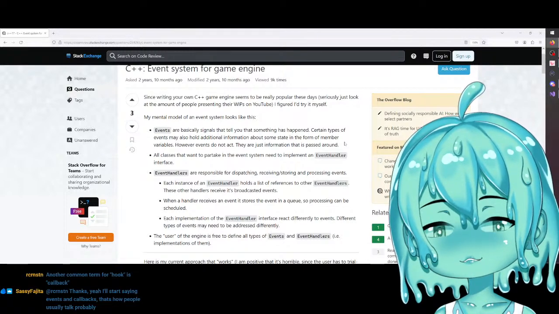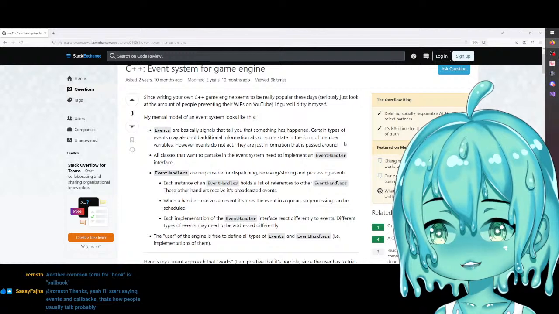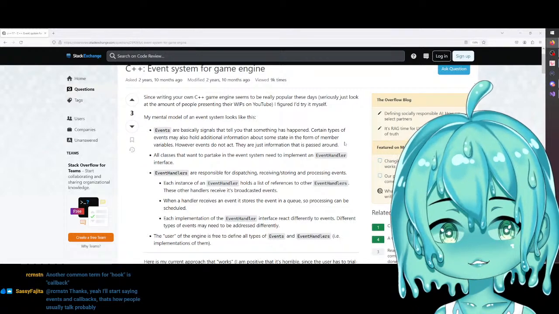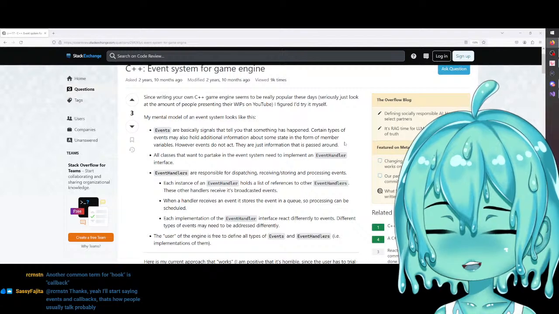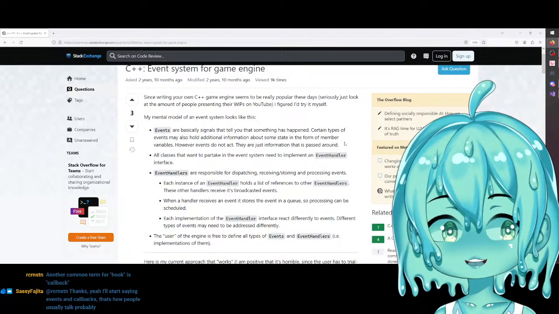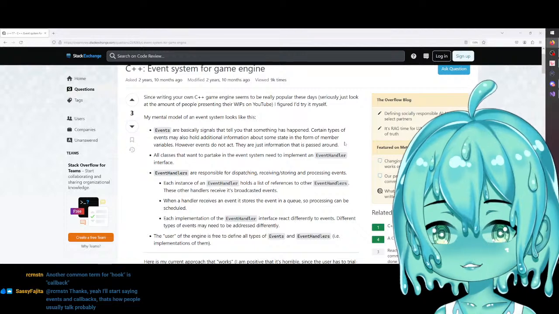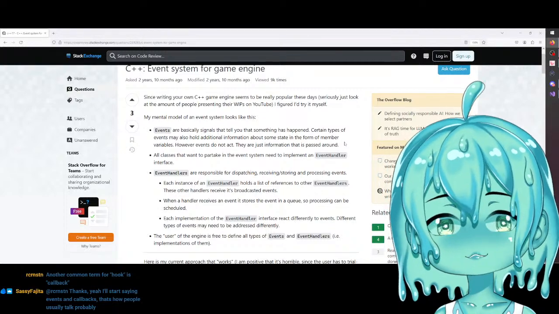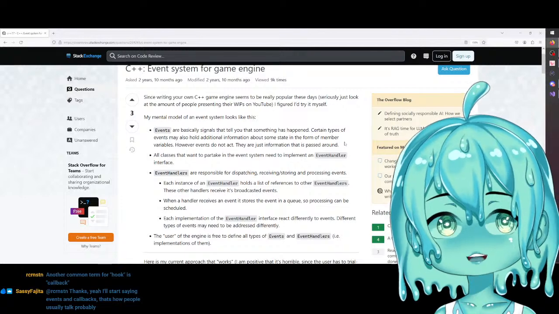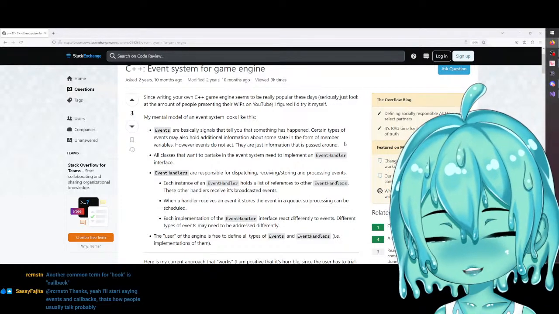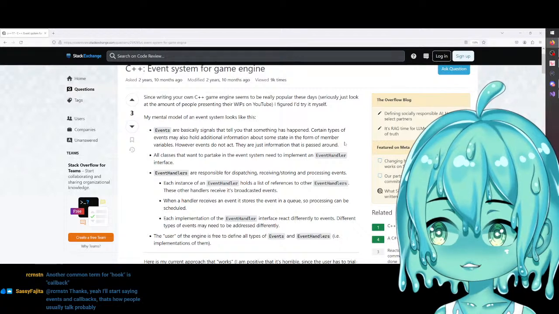Send out the event ping that's like, okay, creature has died, everyone, and it tells everyone a creature's died. That's an event, right? So if that's the case, our whole game is just going to be events everywhere. It's going to be an event for card draw, an event for card played, an event for creature death, an event for replace your weapon. This whole game is going to be events, right?